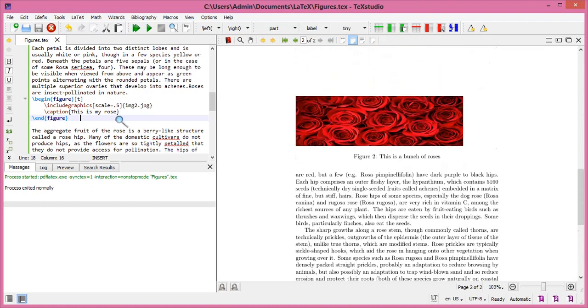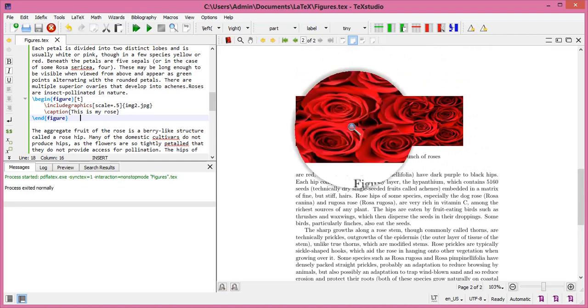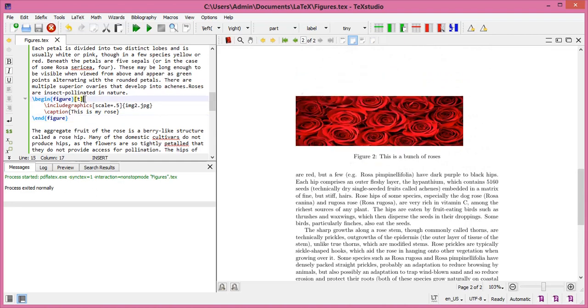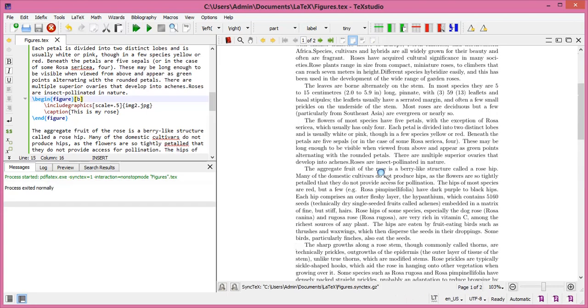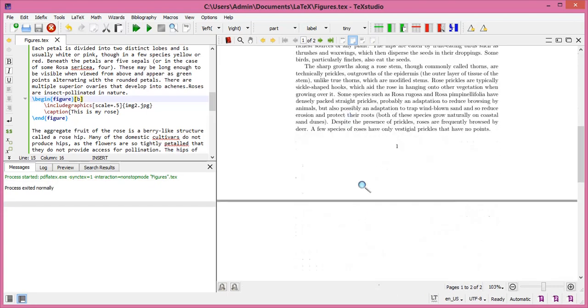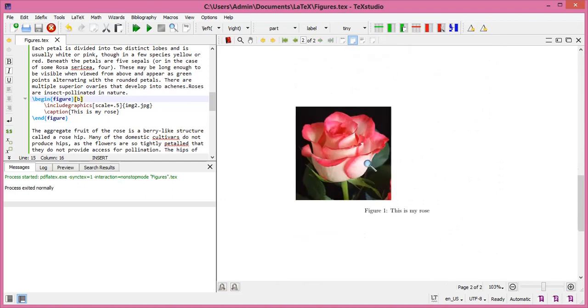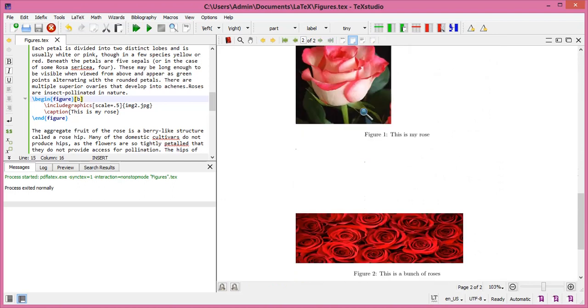So this is the appropriate placement that LaTeX has chosen for this figure, whereas in this case we placed it specifically at the top. So when I say t, it goes to the top. When I say small b, it goes to the bottom. So in this document, now I've pushed this figure to the end of the first page. Where text is already there, it has moved on to the next page.